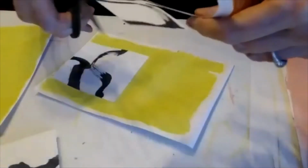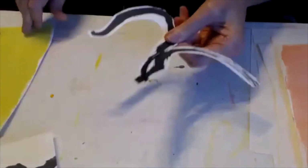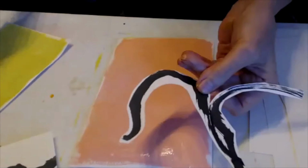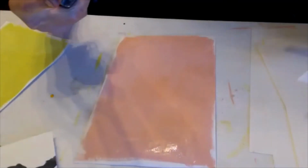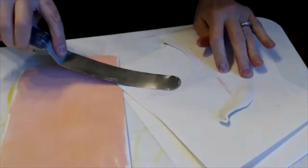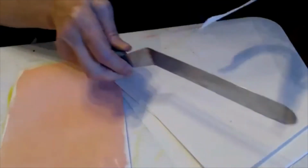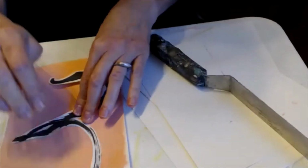So anyway, I've cut out this interesting shape here. Another thing you could do is just work with shapes. So in this one, why don't I use this other sheet color that I've made? I'm going to glue this one. And you know, when you're gluing, it's nice to use a piece of paper that you don't care about so much. And then you can just use that as your background and it enables you to get your adhesive where you want it, and also enough. Because you really do want to get to the edges, otherwise these pieces have a tendency to kind of peel up. All right, so this one I'm just gonna kind of put right here.